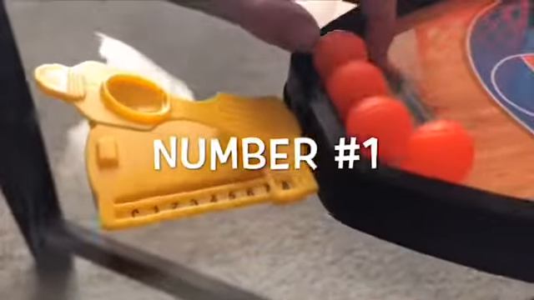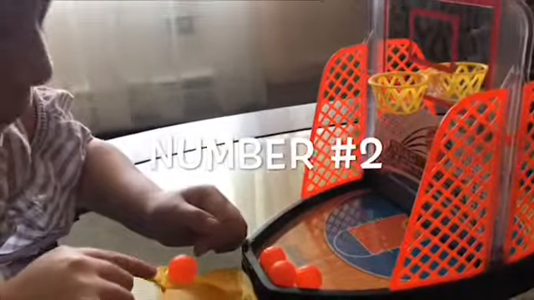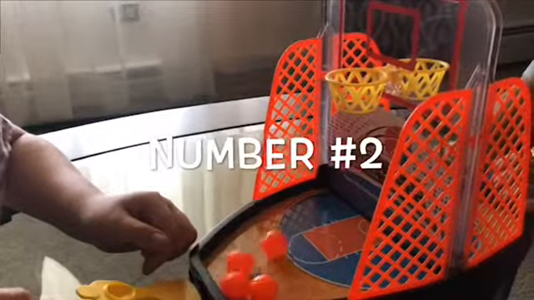Me and my brother. And today we're playing basketball. So I will explain how to play. Number one, put this basketball over here. Then put this softly and put it like this.